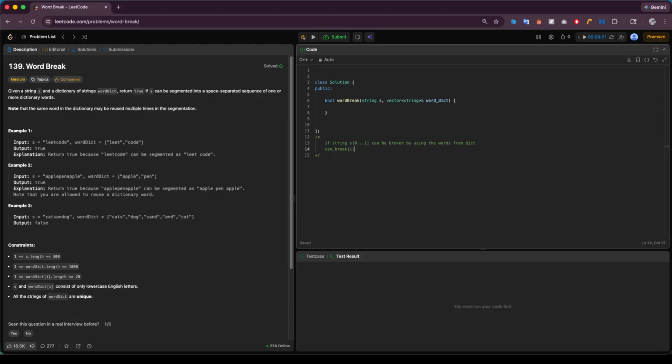So canBreak[i] equal to 1 means that we can break this string using the words in the dictionary.